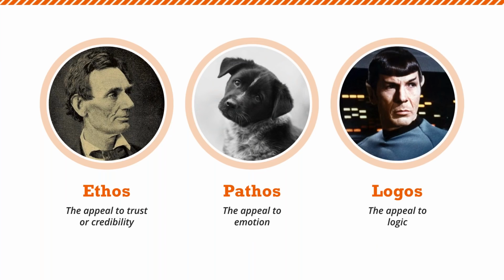So each of these are basically persuasive techniques when you're trying to convince somebody or persuade somebody of something, or to do something, or to take an action of some kind, right? It's how we appeal to the people that we're trying to persuade. So we're going to talk about each of these a little bit.